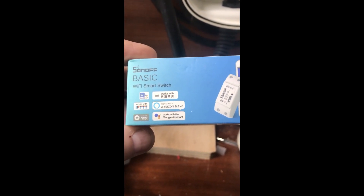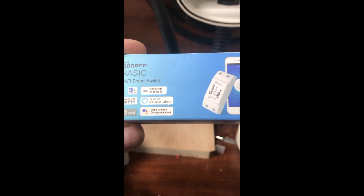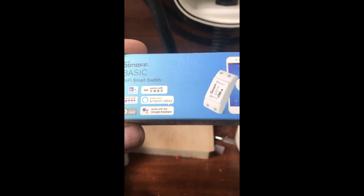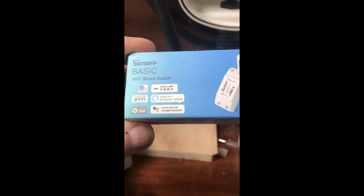I understand it's also programmable via Amazon Alexa and Google Assistant and a few other home automation systems. So you could set this up to just command your car to start by voice when you walk into the house. Anybody doing that, let me know — it's something I've certainly not looked at.